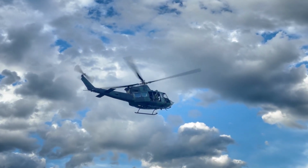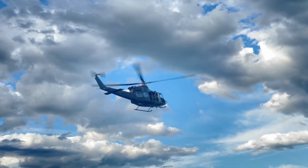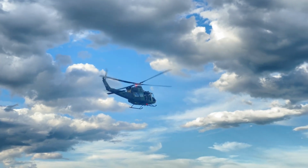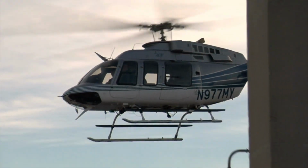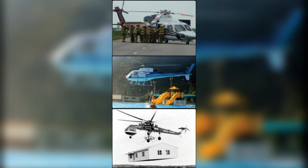The versatility of helicopters stems from their ability to take off and land vertically, hover for extended periods, and navigate effectively under low airspeed conditions. Consequently, helicopters are employed in various tasks such as transportation, construction, firefighting, search and rescue, and more. This scene illustrates some of these applications, including search and rescue, firefighting, and construction.